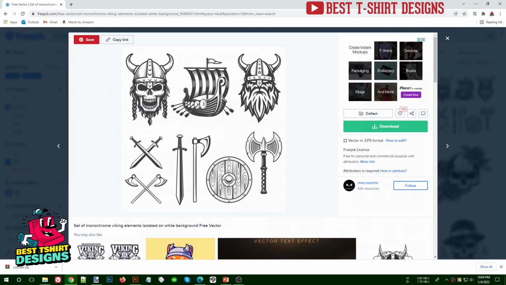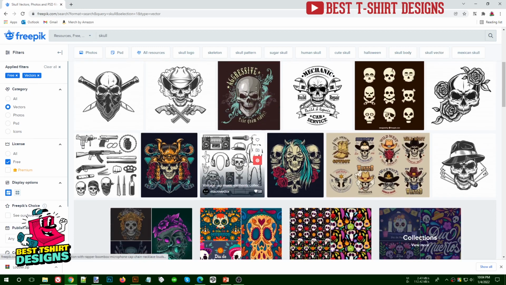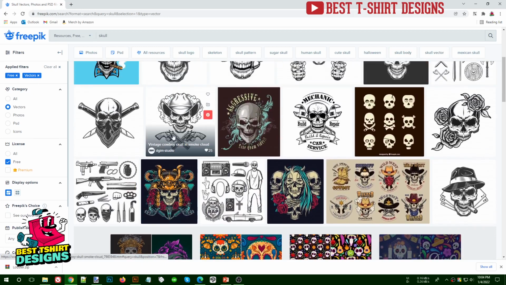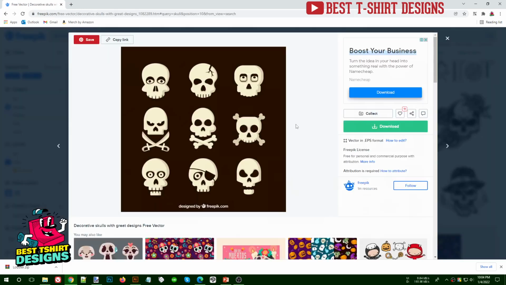Like these are only a small part of this bundle to use in your design, and then you can use that. That is not copyrighted. So let's say I am not going to use this very detailed skull here, I am going to use some cartoony looking skull here. As I am not a pro level designer and I don't have that subscription, so I have to consider this.